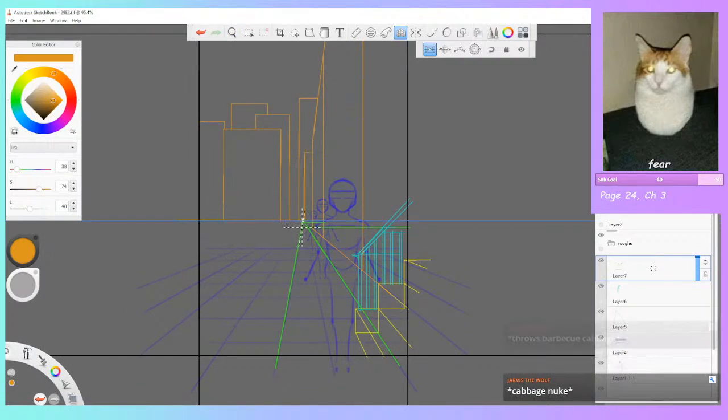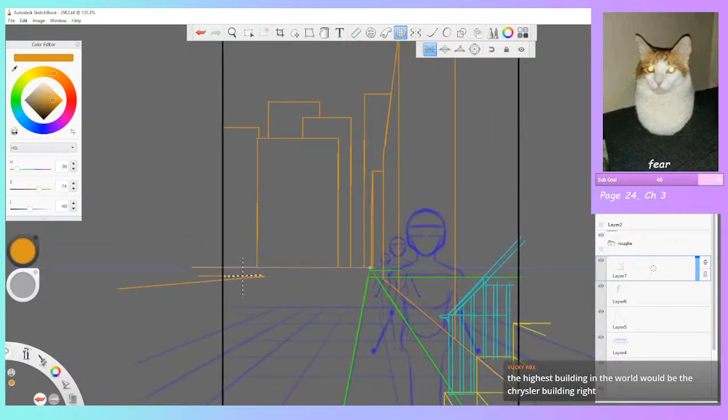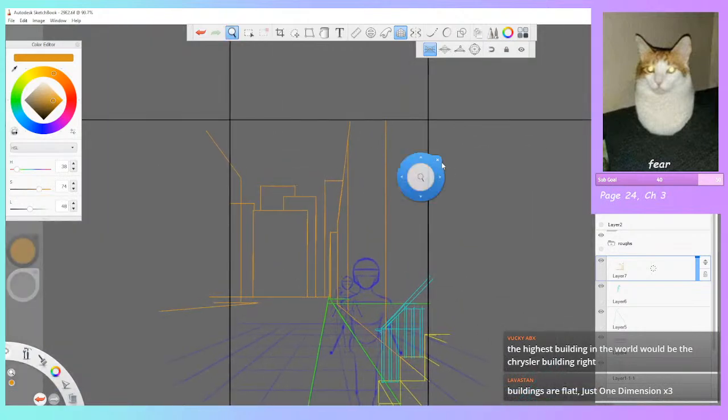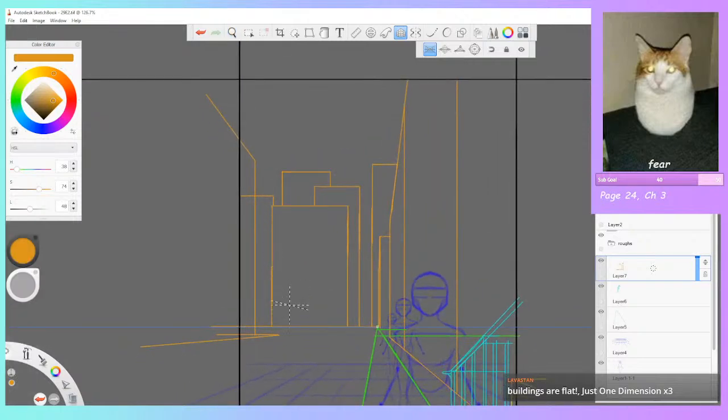So how far are we going to make this road? I think we make it that long. I think that's a good length. And then we have a building on the corner here. All right. Yeah, that looks populated. That's what you like to see, actually.